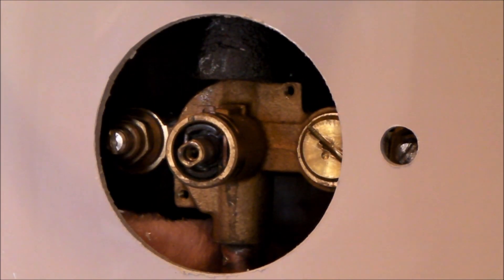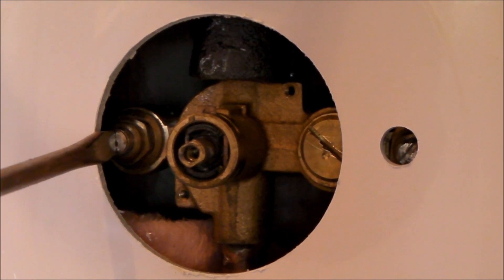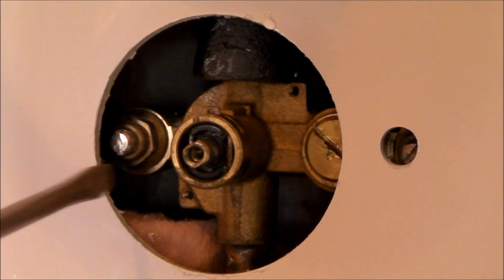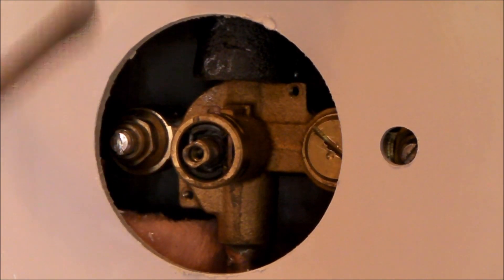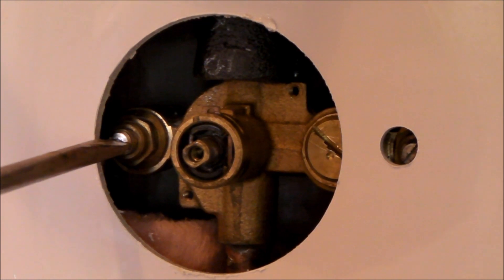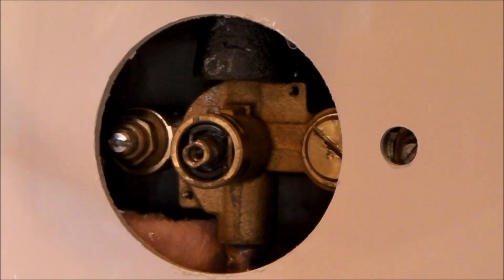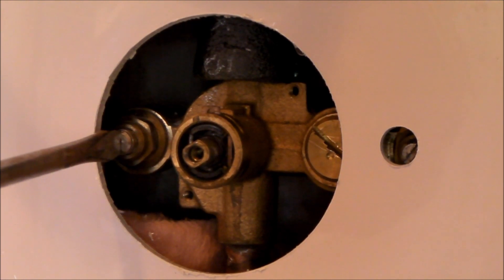Some of the videos out there said turn the screws a quarter turn to open and a quarter turn to close. There's another video which was a very nicely done animation that said turn the screw a quarter turn to open it. What I thought was really rather confusing or probably inaccurate is that you'll see I've got this screwdriver slot lined up vertically, and it said turn the screw counterclockwise or clockwise a quarter turn to horizontal to shut it off. Even if it is a quarter-turn valve, I doubt that the horizontal position is the off position — I would assume the vertical position is the off position.